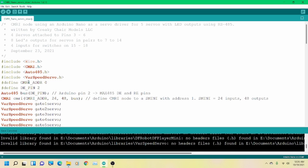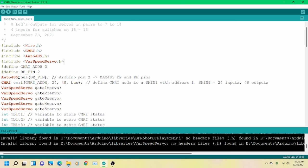Here are our first definitions. We're going to define the CMRI address as 0. That allows you to start at servo number 1. If you put this address to 1, it would start at 1001. The next thing is we're going to define the DE pin, which is the data enable pin, and that's pin 2. That is needed for the RS-485. This next command, Auto485, just defines the pins and sets the bus.